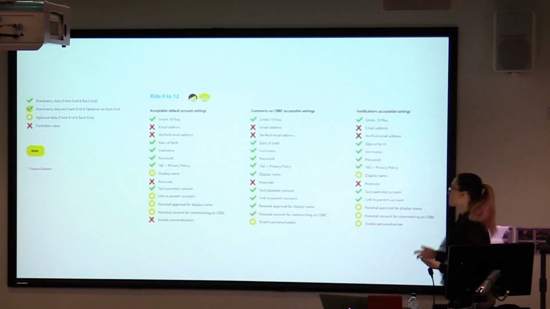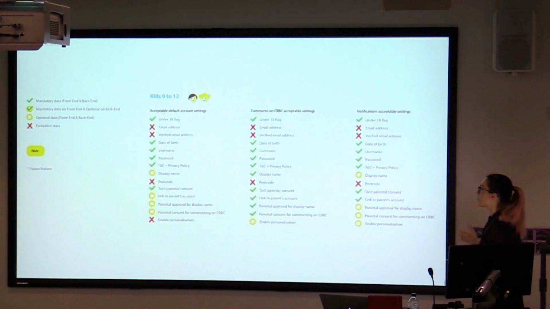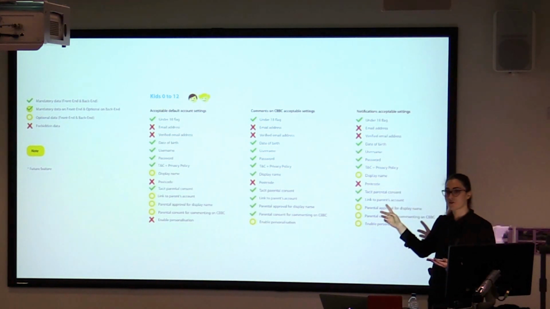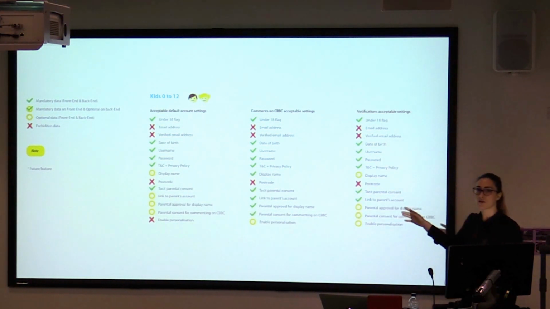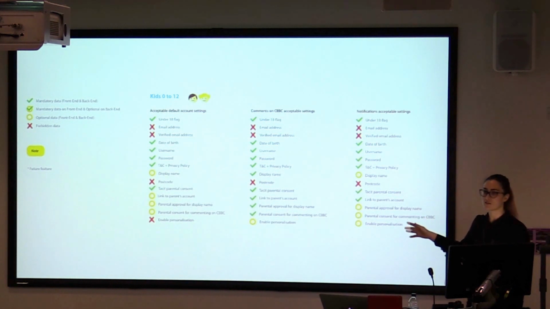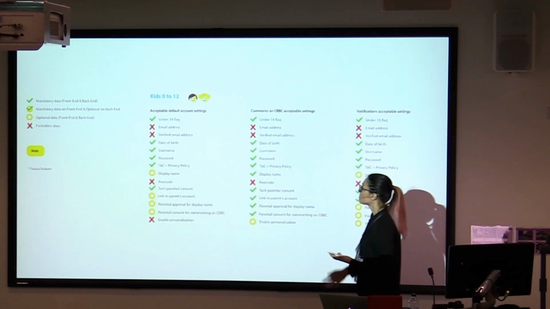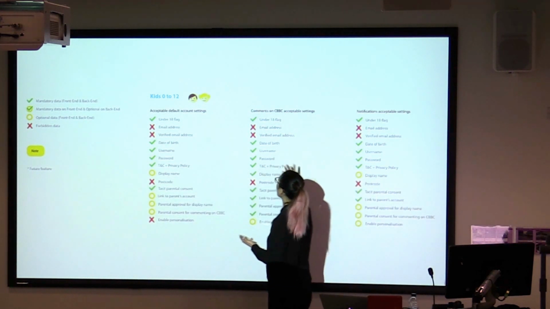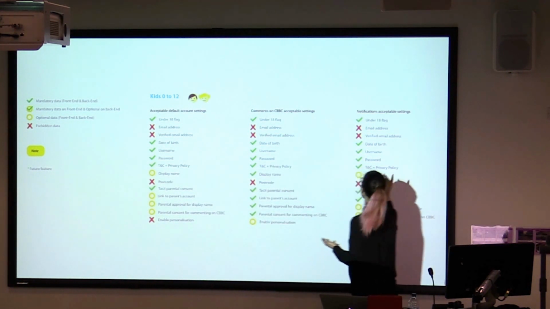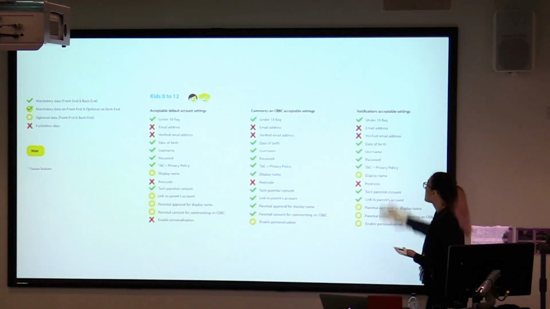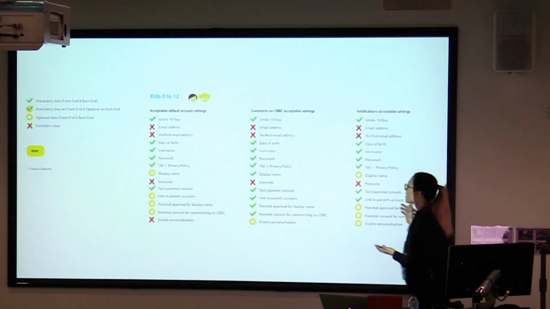So this is an extract of a document I created when I started working on this project. This only shows the different data sets, different data requirements for users under 13 years old. So I'm not even talking about 13 to 15, 15 to 17 and over 18 years old. And as you can see, depending on what they want to do, just having an account in the BBC, having an account and being able to comment, having an account and receiving notifications, the set of data is different.